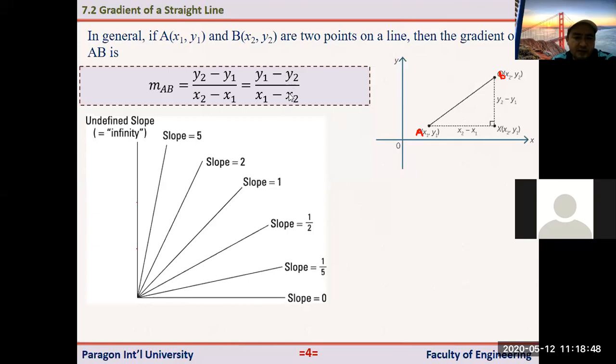If you divide something by 0, actually we don't have 0 division. It goes to infinity here. Actually, we don't say infinity, but here it's an undefined slope or infinite slope. Okay, so vertical line slope is infinity or undefined, and horizontal line slope is 0. And others just change between the 0 and this infinity. Okay, all right.